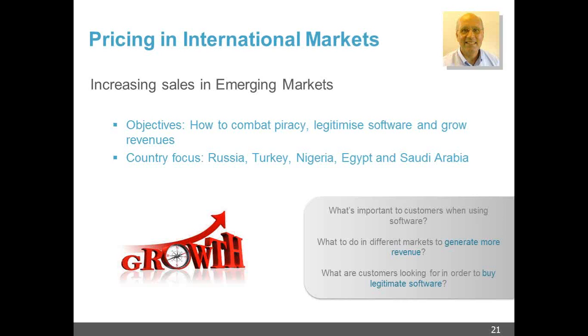So to start with, we looked at one particular market, which was Russia. This, again, is a major software company. By starting with one particular country, it reduced our client's upfront investment in the project. Test or prove the concept, and then roll it out to other countries.